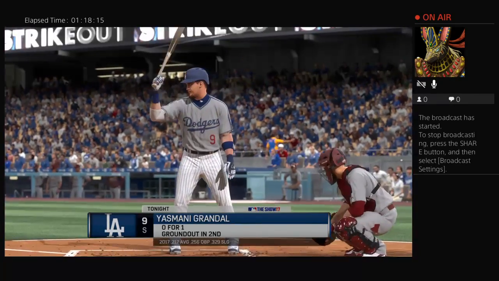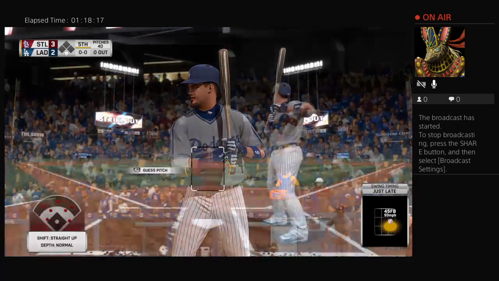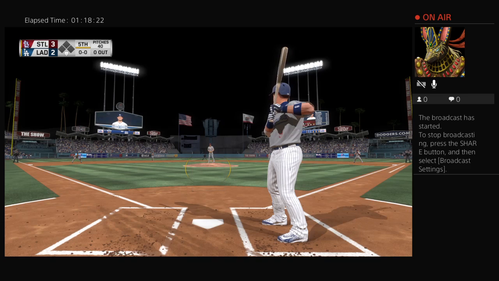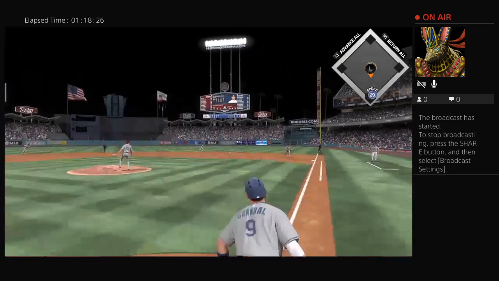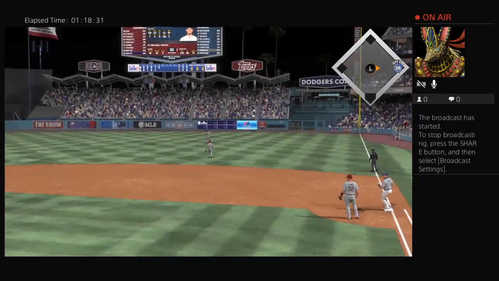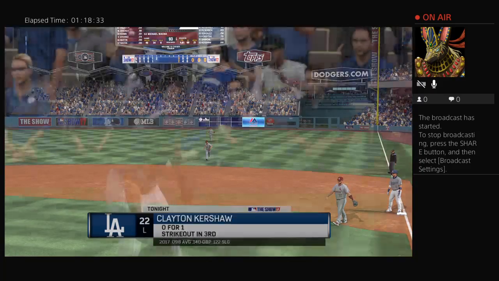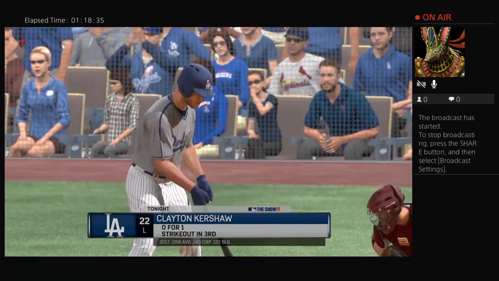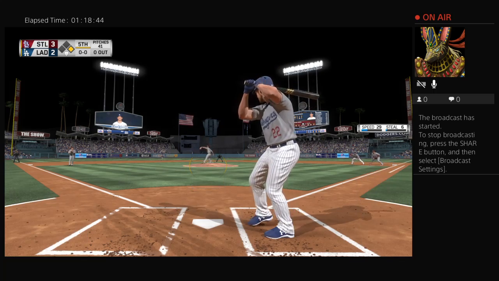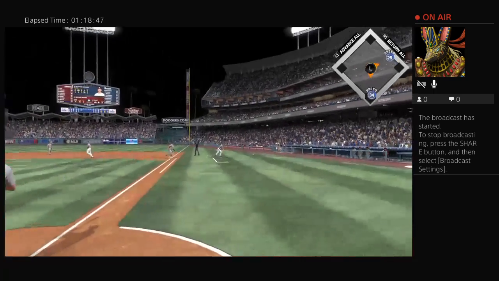Here's the catcher, Yasmani Grandal. He'll lead things off here in this 1-run contest. Yasmani Grandal. Hit hard to the right side, and this will get through into right, and he's aboard with a single. The pitcher, Clayton Kershaw, steps up to the plate in a sacrifice situation, so let's see if that is indeed on right here. First pitch coming. Here it is. Now a swing and a ground ball.